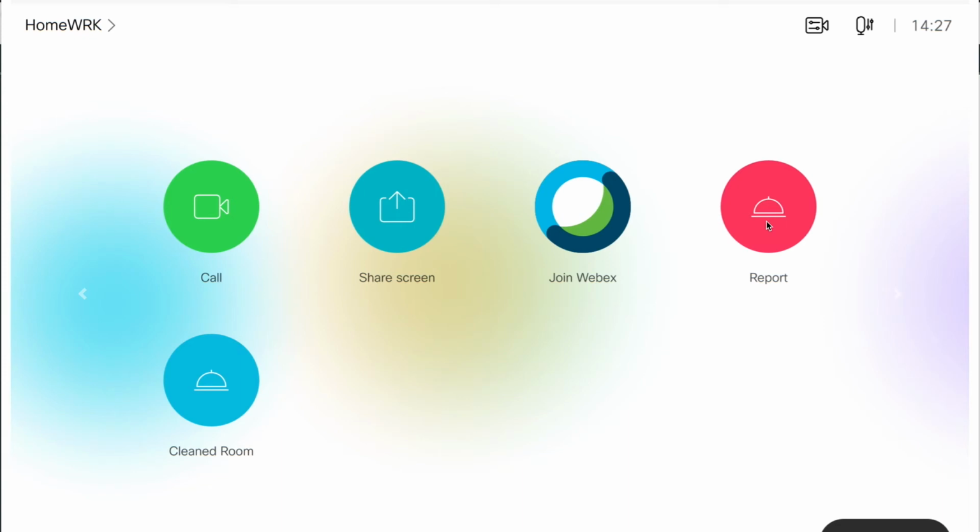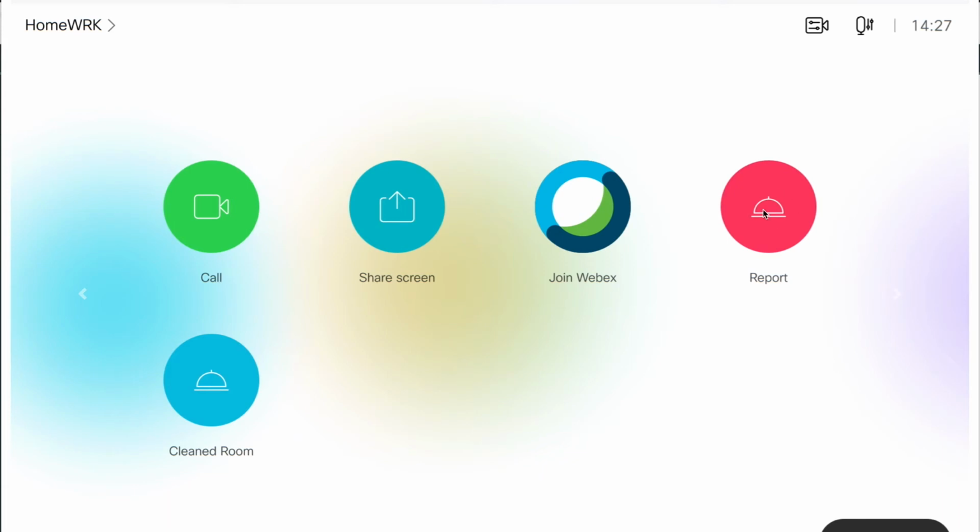So in this case, I'm using a Touch 10 to activate and push a ticket into ServiceNow, but this could be automated based on different variables set by the endpoint. It could even be you need the room cleaned. That could be automatically set based on the previous macros we've demonstrated. And so I'll just run through this now, and I'll simulate what the Touch 10 did, and then we can see the ticket in ServiceNow.